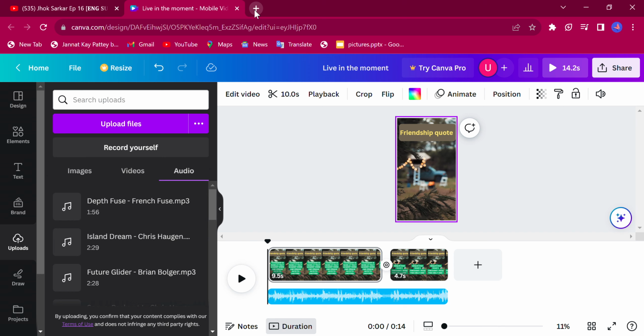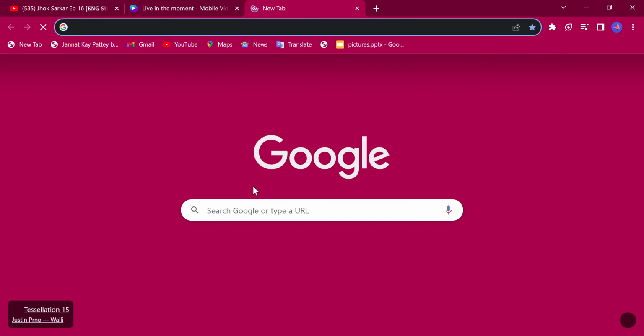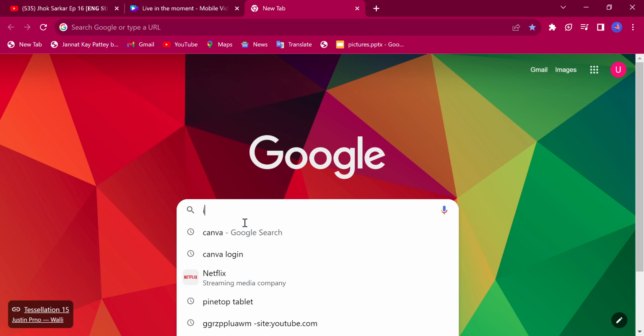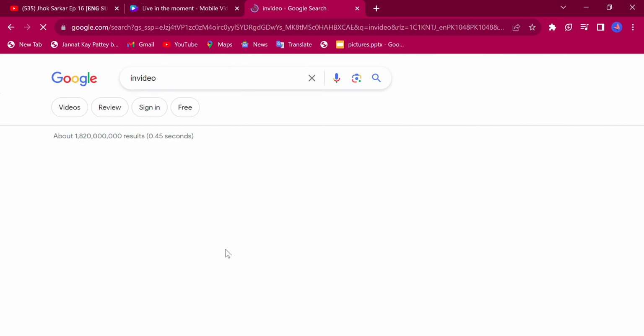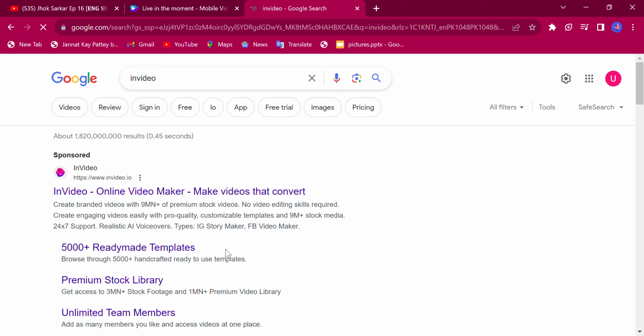I'm going to tell you another app which is called InVideo. This is extra information for you guys. You just need to go on to InVideo, and this will help you like Canva. InVideo is an AI video maker, so it will help you a lot.